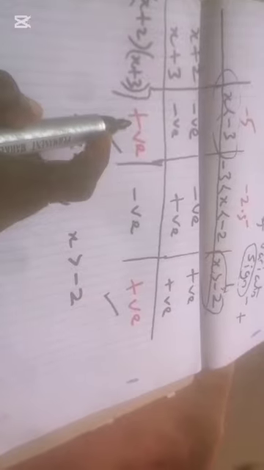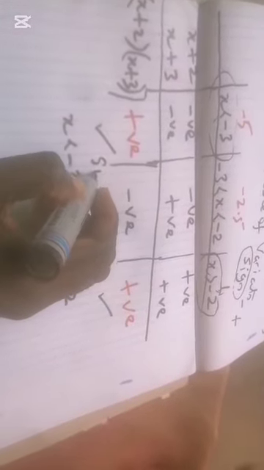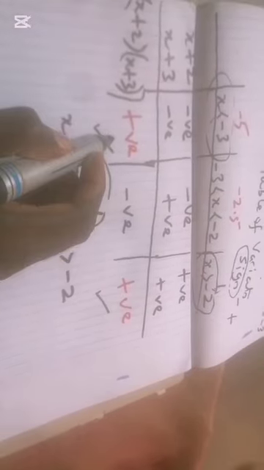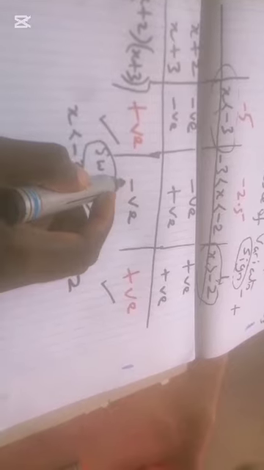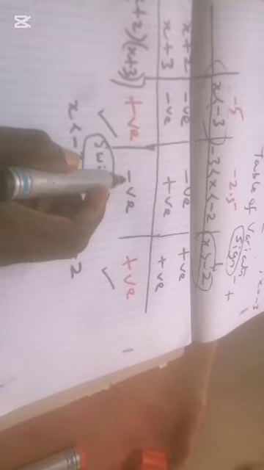But let me show you a simple trick in case you're doing it next time. You will notice that this sign here is positive, I mean the first sign. Now, you don't have to do the others. Once you do this first sign, guess what you're going to do? Just switch the sign. So watch me. What's the first sign? Positive. Switch the sign. It will become negative. Switch it again. It will become positive. So once you get the first sign, just keep switching. So positive will become negative and negative will become positive. So you only need one sign. So once you see the first sign, just keep on switching the sign and the others will come out, okay?